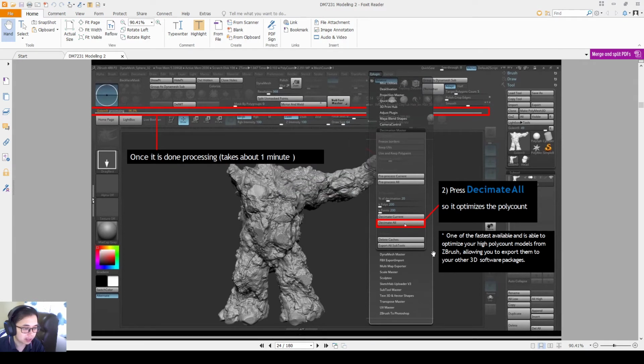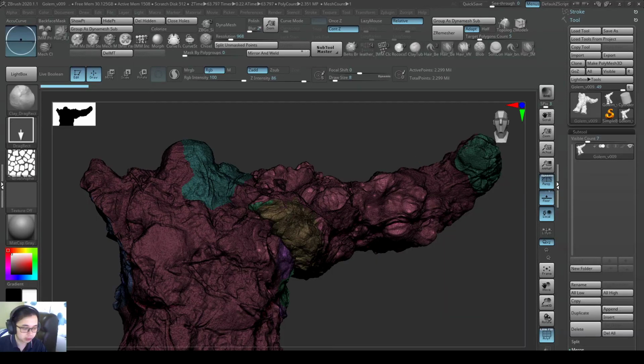And then you will be able to optimize the model according to the percentage shown over here. So the percentage, if I keep it to 20%, 20% of 2 million poly count is about 450k to 500,000 poly count. This is the default setting. So if I use the default settings, I'll end up reducing the poly count to just one fifth of the original poly count. So that would be pretty cool.